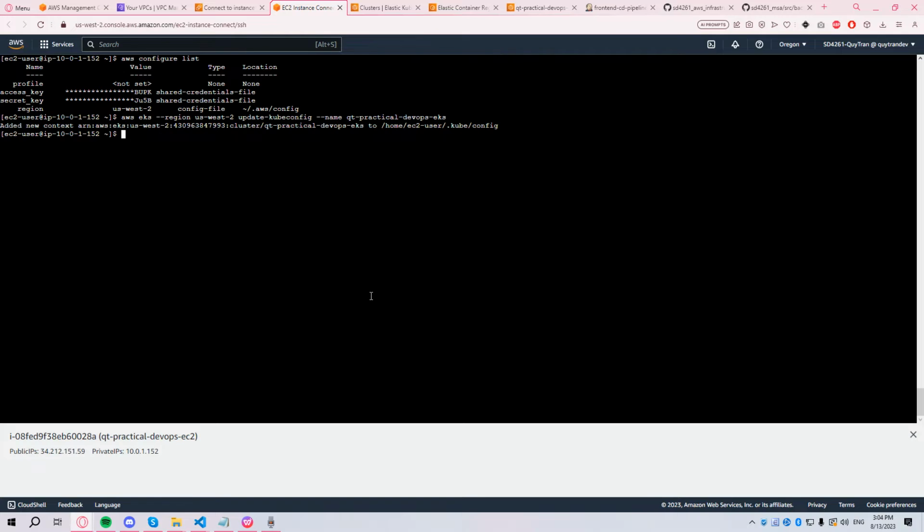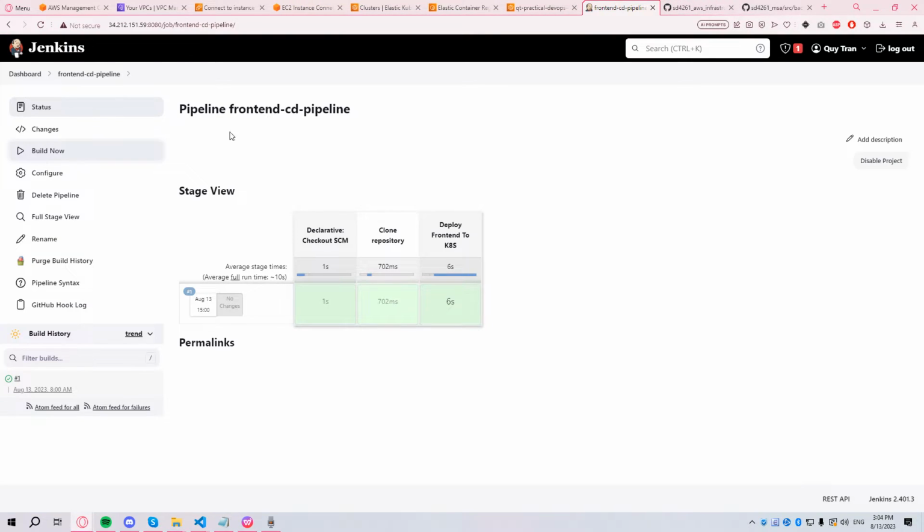It is good. We can already check the pods. So we have the frontend up and running, because we used the frontend pipeline. So I can potentially trigger the CD pipeline for backend as well.